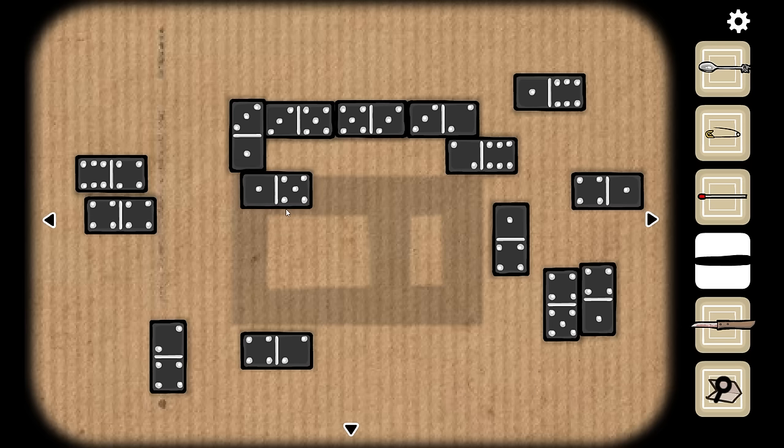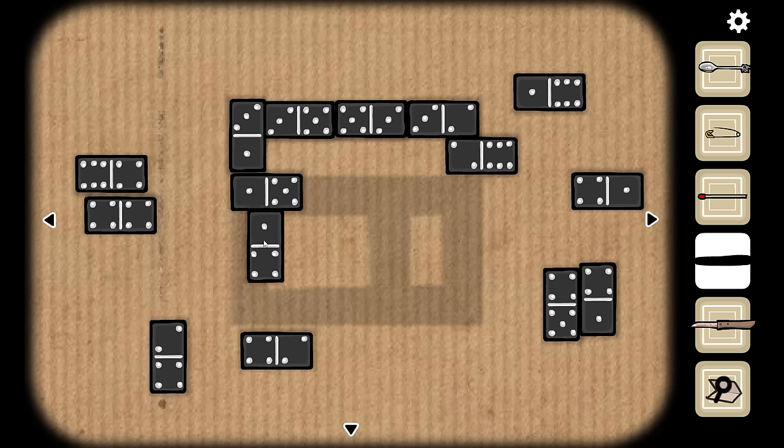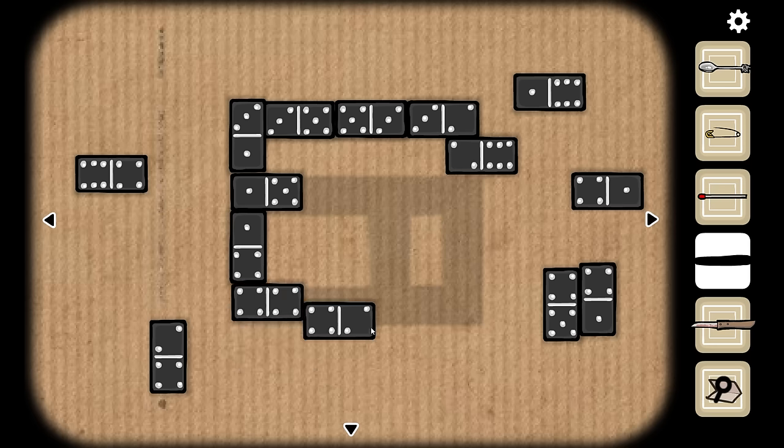Because I could also do it like that and then like that, right? So for now, we'll do this. We'll just kind of see. Gosh, I'm just winging it over here now.